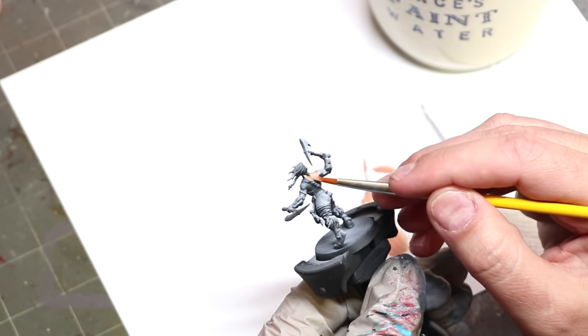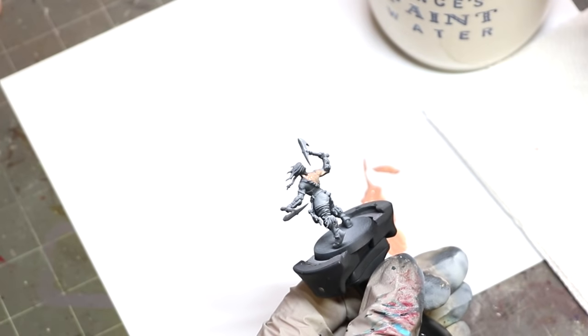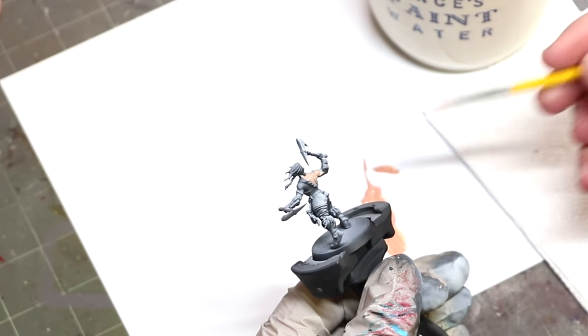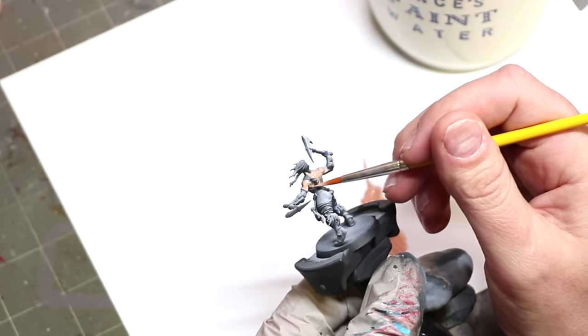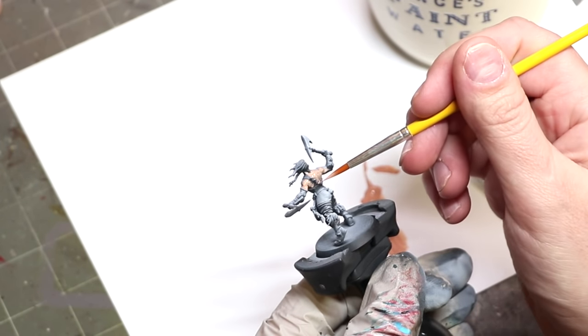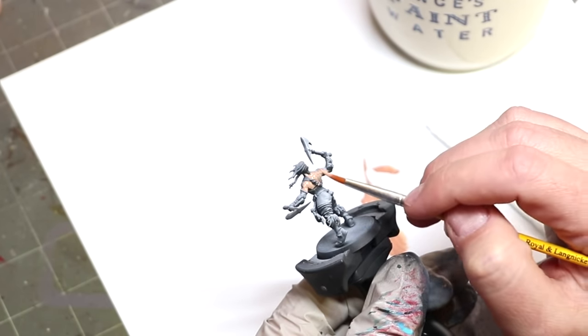Think of it like a lever, okay? And the closer you are to the tip of the brush with your fingers, the more precise control you have. When you're applying paint to the miniature, you don't want to be attacking it straight on. What I mean by that is the tip of your brush is the most fragile part. And for the most part, unless you're doing something where you need that very, very precise tip, like an eyeball, you can rotate the brush sideways. Your brush is a multifaceted tool, and the flat of the brush, the side of it, the front side of the tip, all have different purposes and can all allow for different effects.